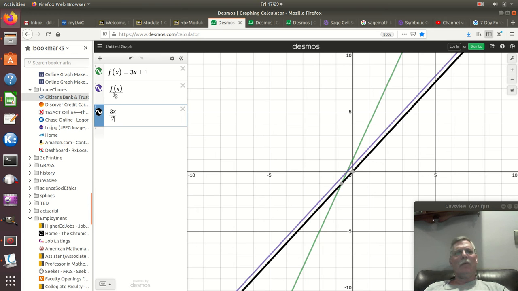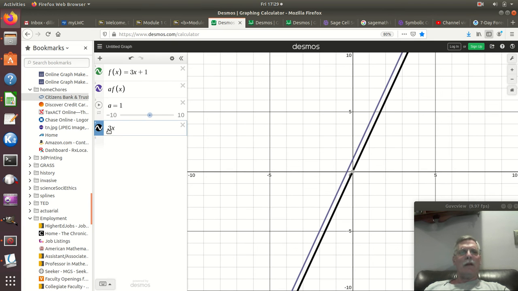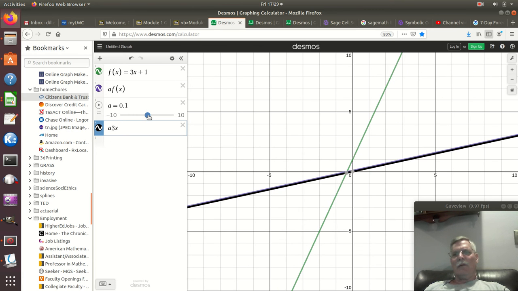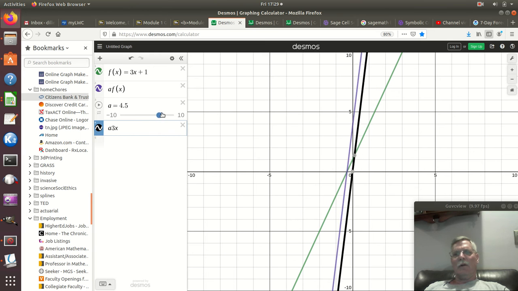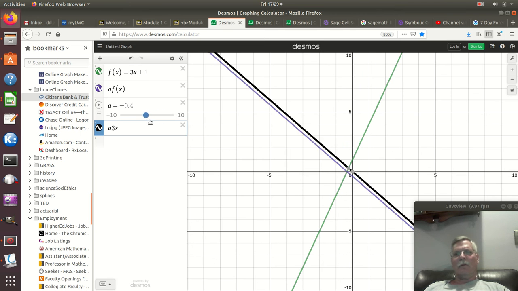Now we can check that even better. I'm going to come back here, get rid of that, and just multiply by an a and add that slider. And then here, I'm going to do the same sort of thing and multiply this by a. And so as I change a, those lines are always parallel. So they're always parallel. Nice.